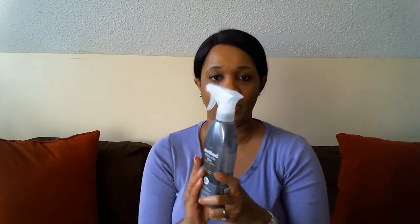The next one I got is the Steel for Real for your stainless steel appliances. I have not used this one yet but I did smell it and it smells really good — the scent is Apple Orchard. The next one I got and have not tried yet, but I've seen a lot of you ladies use it religiously in your videos, so that's why I got it. This is the Glass and Surface cleaner and it smells like mint — it smells really good.